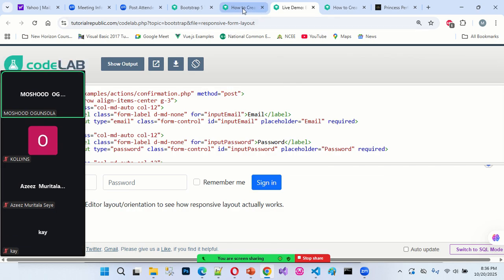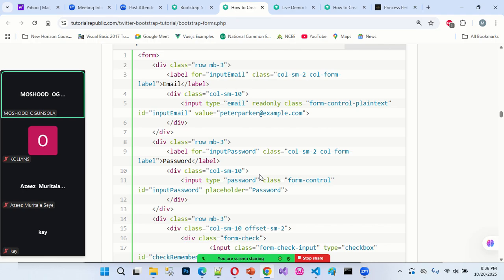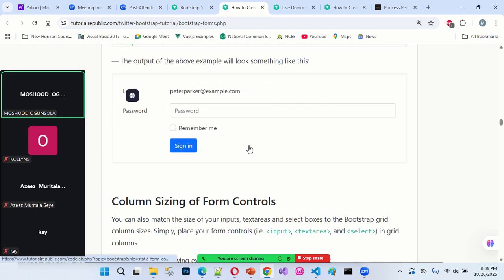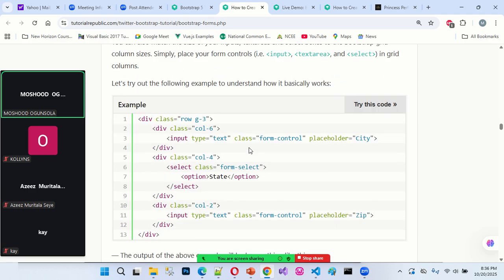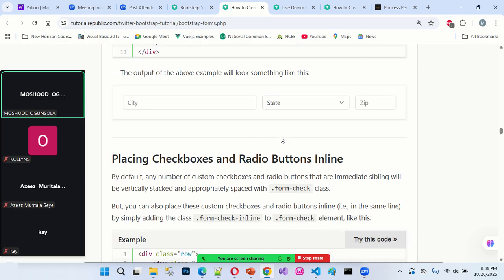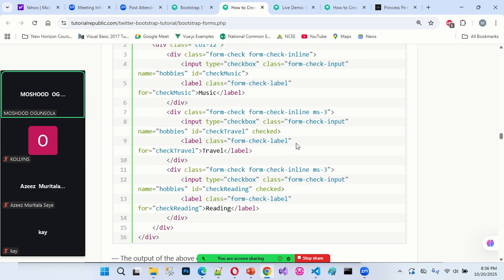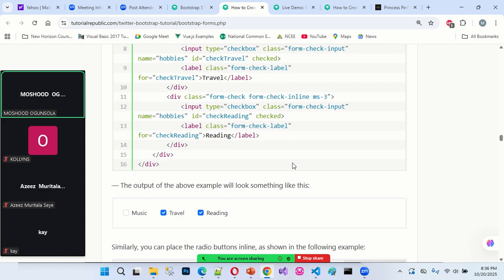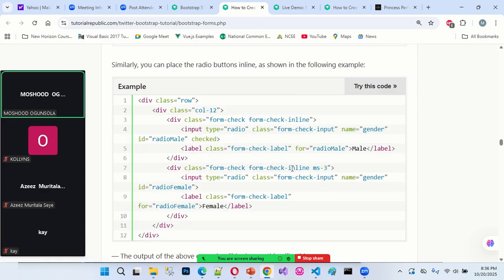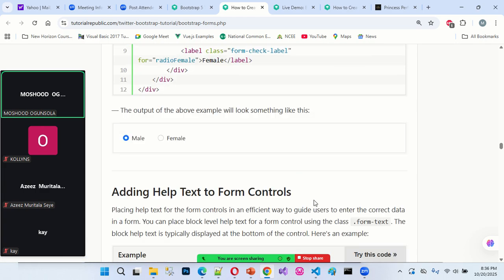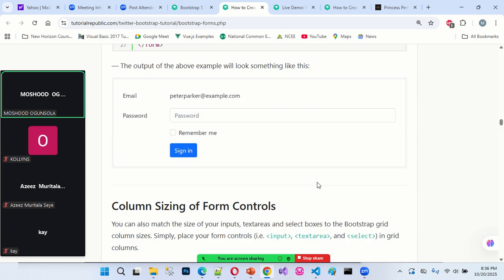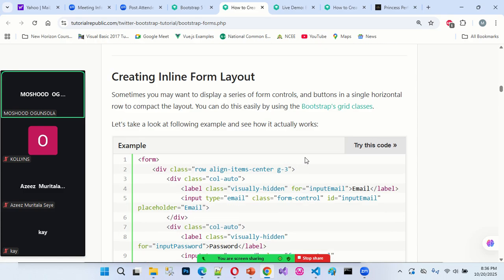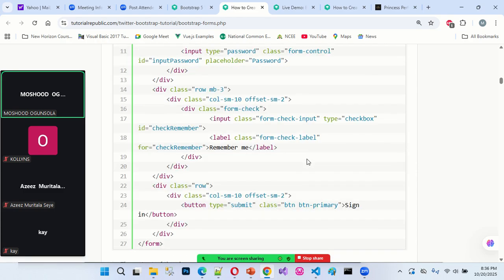Apart from that, this is a static form. This form remains the way it is, username, password, and so on. You can also create a column for sizing your form here. It depends on which type of form element you want to create, and you can choose different types of form elements and put them there one after the other. But the general thing I want to follow now is to pick the first type of the form, which is going to be the horizontal form design.